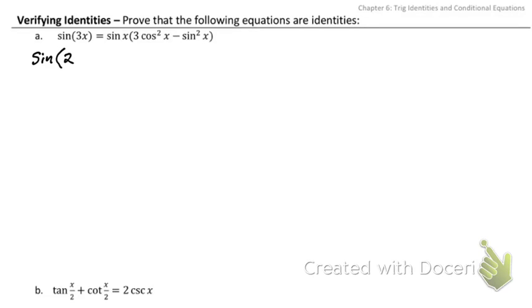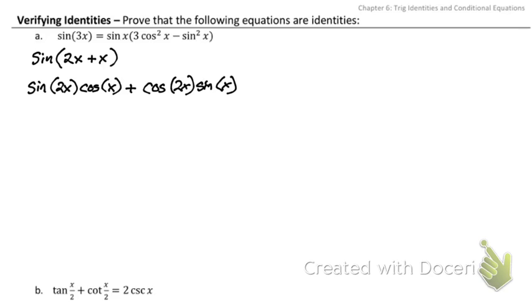Well, we can break it apart. We can break this apart into something that we can manage, and that is 2x plus x. Because now I can use my angle addition property. If that's my alpha and that's my beta, for sine of an angle plus an angle, it's just sine times cosine plus cosine times sine. So we're going to break it apart using our angle addition. So that is sine of our alpha times our cosine of our beta. Our alpha is 2x, our beta is x. And that'll be plus cosine of our first angle, which is 2x, times sine of my second angle, which is x.